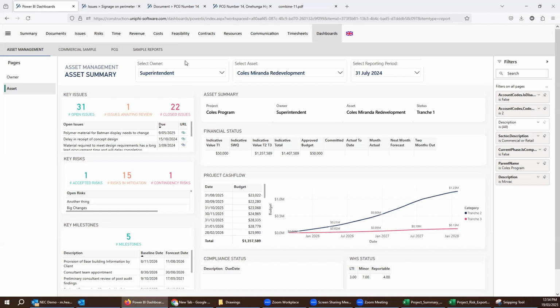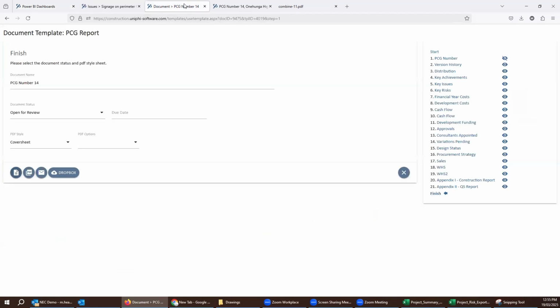There's only one other feature that I can just squeeze in under the belt. I went a bit fast at the end there because I wanted to get to it. But there's a new feature for sharing information where you can get people to actually log into UniPhi without having a paid license. It's called Document View.